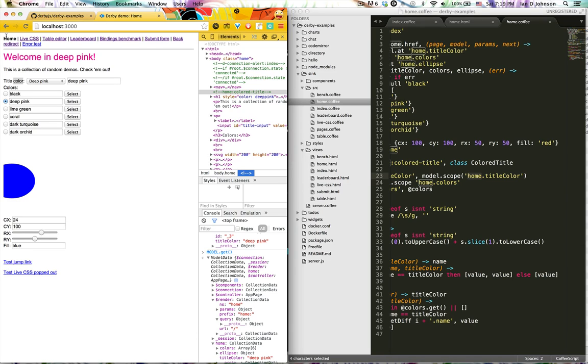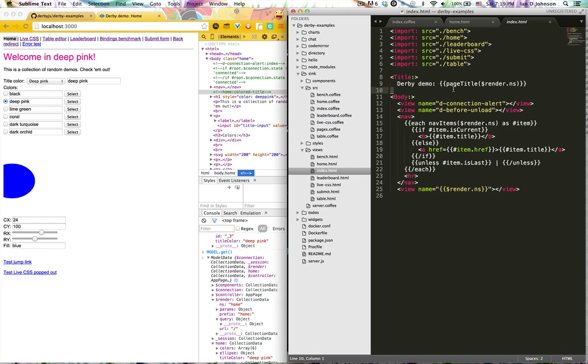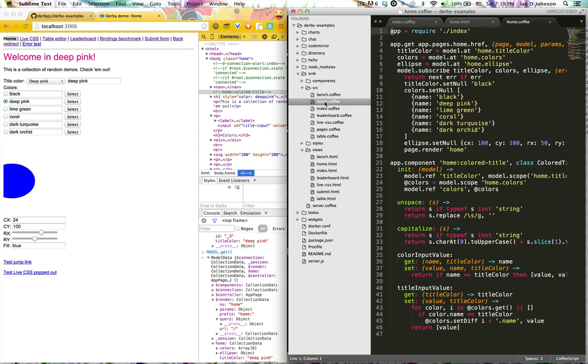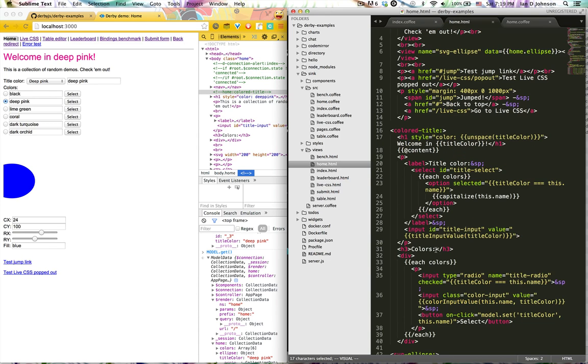It's also how we're highlighting this right now, I believe. Yeah, so it renders the page title with the namespace, page title being a function set up somewhere. Anyway, just like in a component here, you can have view functions. You can define unspace or capitalize. These things are used right here.